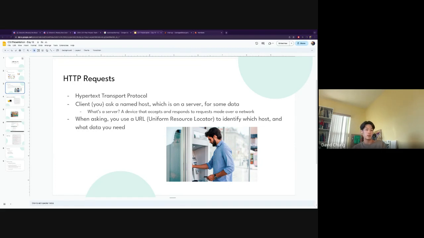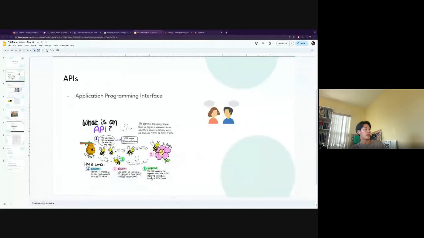So when you're communicating to the server at Google, when you're using Google Maps, you use an API, and then it responds back with an API. They all have these big names. API stands for application program interface, but you really don't need to know that. You just need to know that it's a way for computers to communicate with each other.